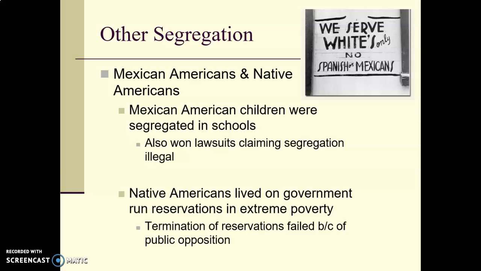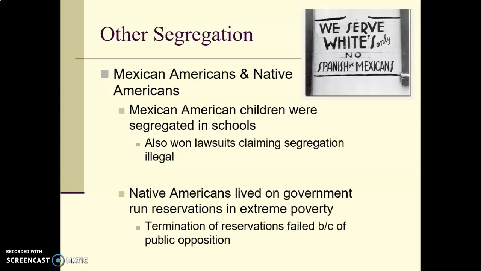But unfortunately for Native Americans, who in my opinion should be the natural citizens of this country, but are now treated like third-class citizens essentially, they were forced to live on government-run reservations in extreme poverty while their entire communities were segregated. Not just the schools or the public places or the buses, but their entire communities. They were forced off their lands and forced to live on reservations. All right? And when the government tried to terminate the reservations, many people in the public were against it. So their termination failed. So you can really see that Americans have had a very difficult time ending a status quo that has worked in their favor, especially white Americans.